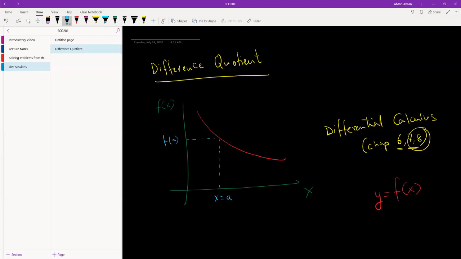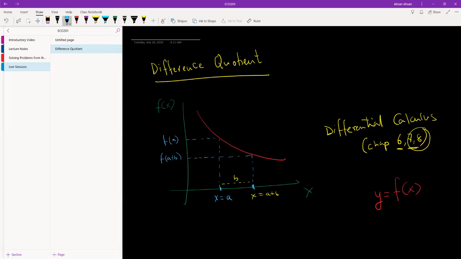And now suppose we move on from this point to this point, this distance. I'm going to use another ink. This distance is, suppose, length b. If that is length b, then over here, x is equal to a plus b. That should make sense to all of you. And as a result, what we have here is f(a plus b). Nothing different here, stuff you guys have already known.